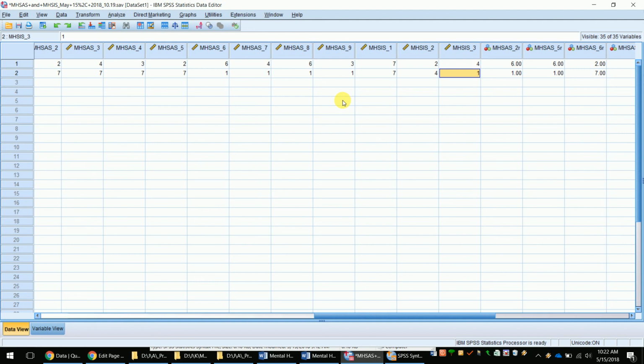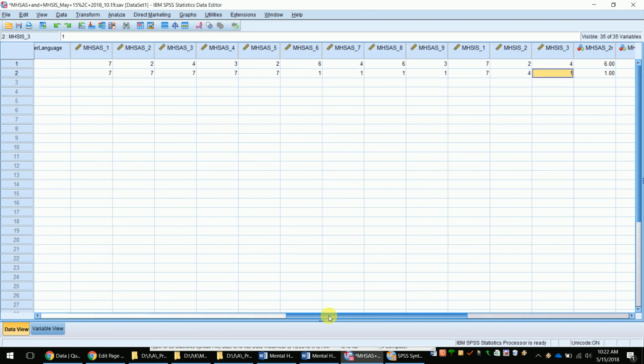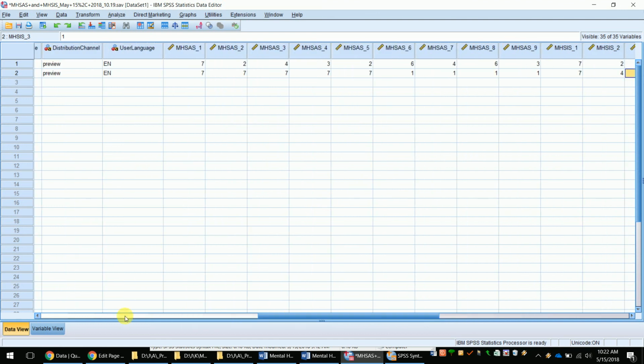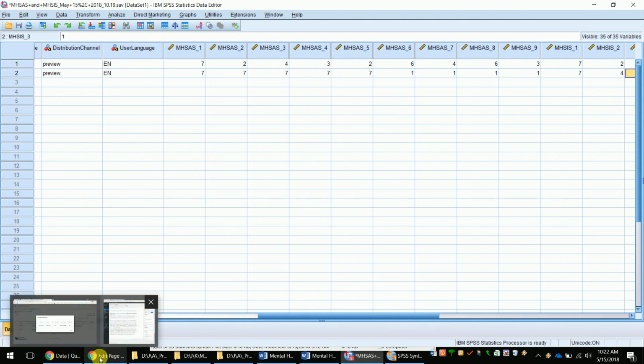So you may want to adjust the syntax so that it only creates a mean score if a critical mass, say 80% of the items, have their scores intact. But everybody has different ways of handling missing data. Just make sure you do so intentionally. Don't just blindly use the syntax that I've provided. But that's an example of how the data can look when you download it from a survey like this.